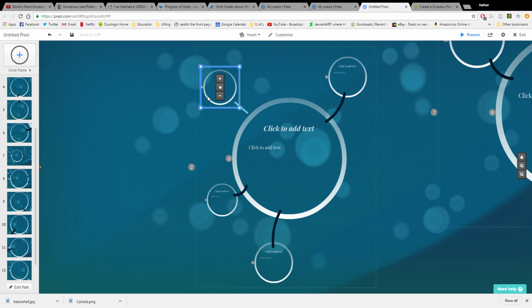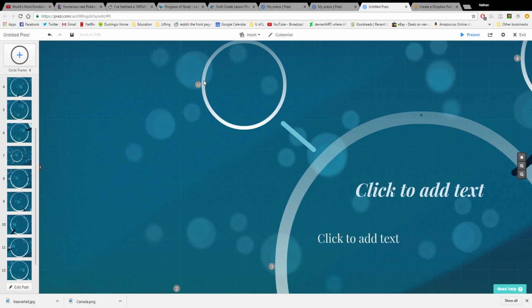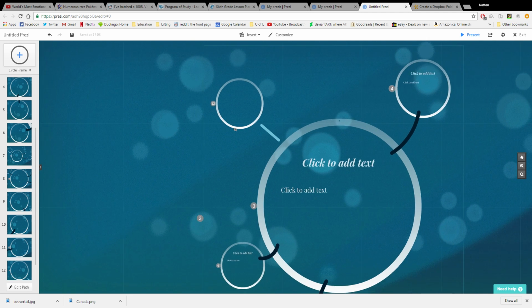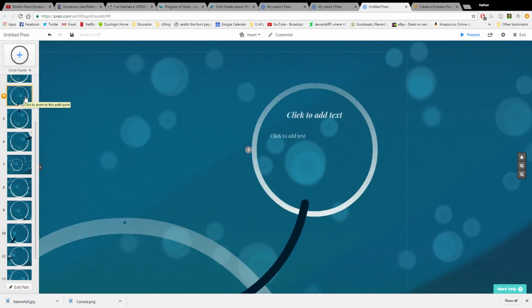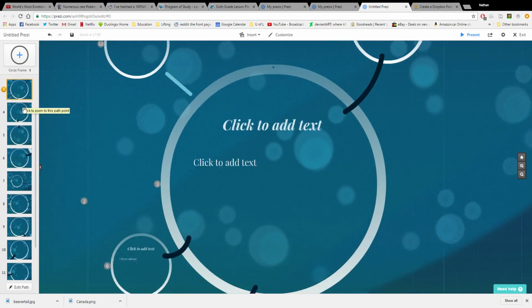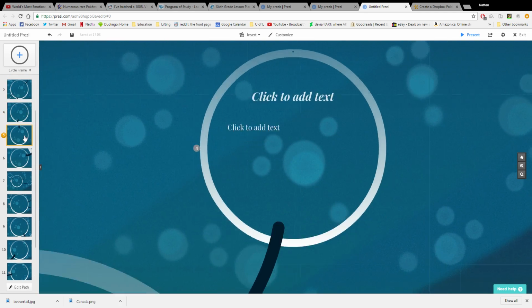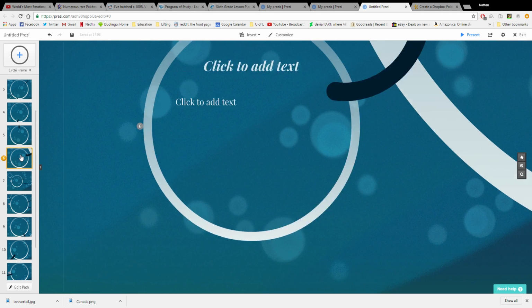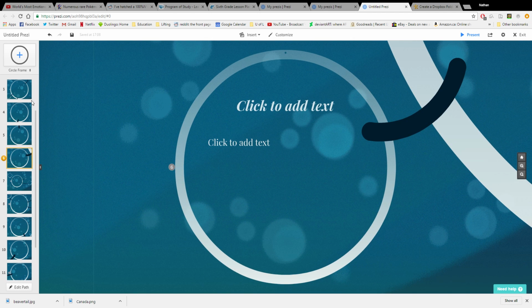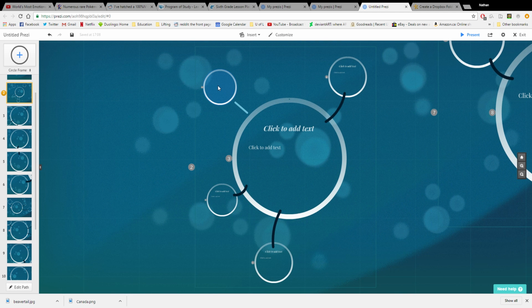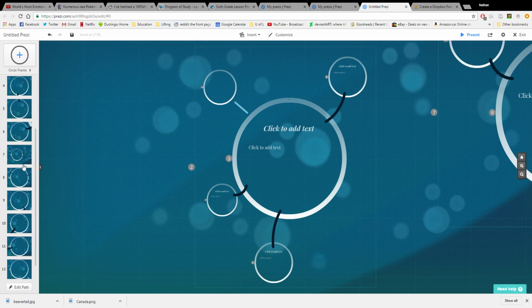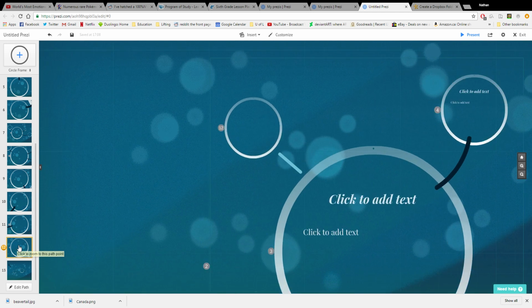Now, right now, this circle right here, I can see is number 12, but these slides here are numbers 3 and 4 and 5 and 6, and I want the next one to be this one. So the way I can fix that is by finding number 12. That's this circle here.